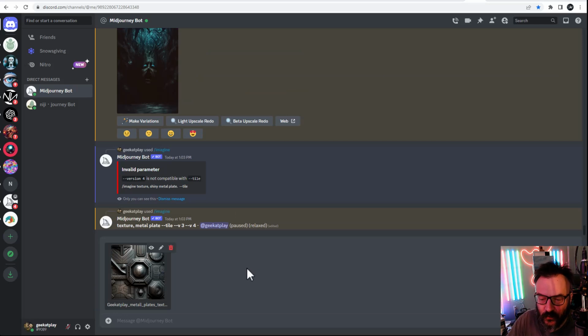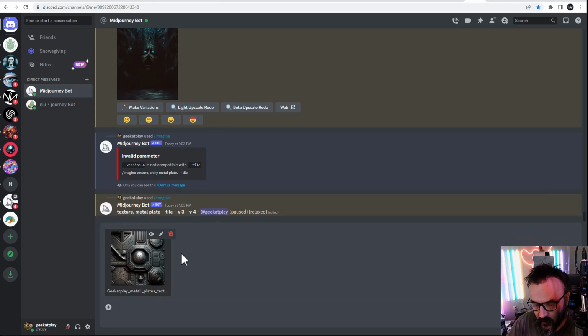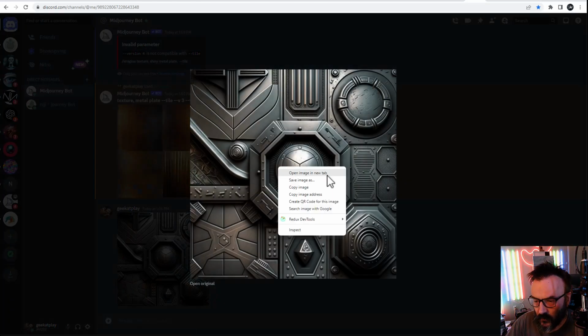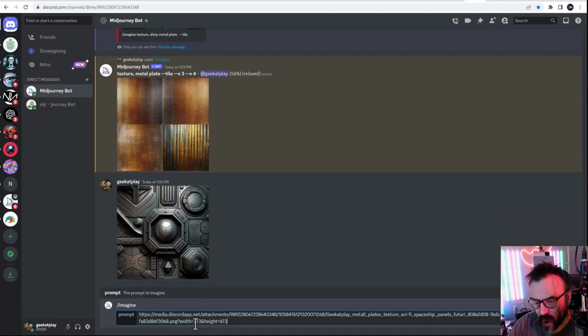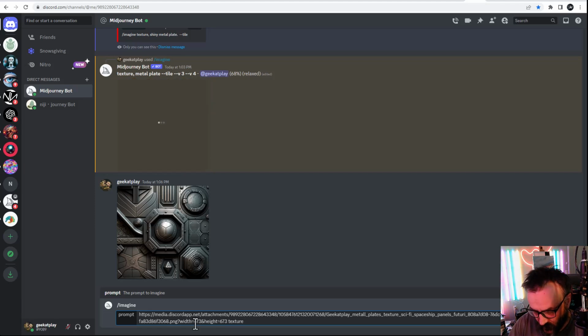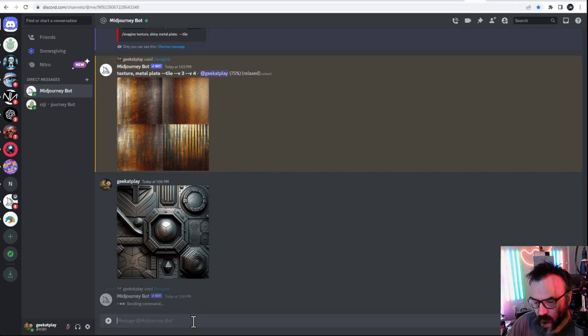And of course, if you have some image you want to reference, you can easily download this image. Okay, let's go ahead right here. You can right click, copy image address, and we can also make a texture based on this. Texture, metal, whatever we want. Let's go version 3 because I want to tile. So we can do it based on the image also if we need it.